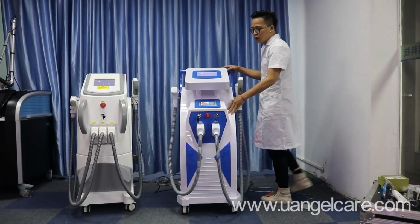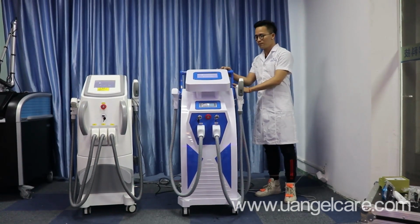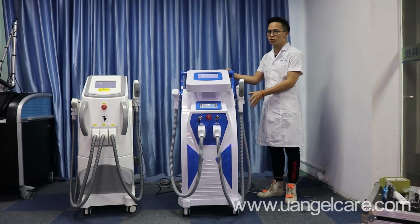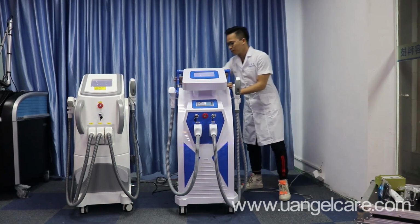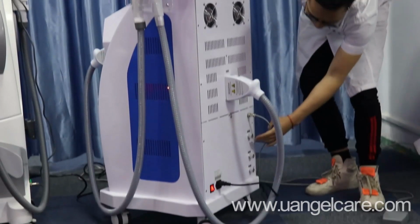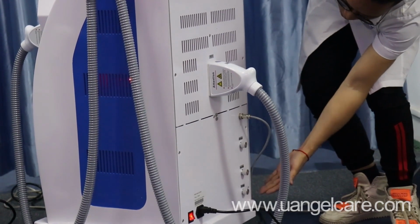Secondly, after you install all the handpieces, you have to fill the water tank of the machine with water, which is used for cooling. Because if you don't put water into the machine and then turn it on, it will burn the machine. So we put the water in at the back of the machine. Here we have the water injection, the overflow, and the drain.